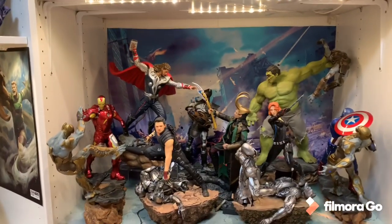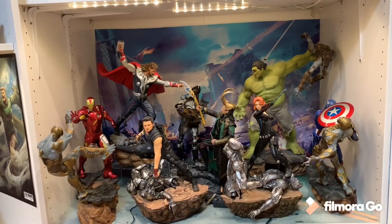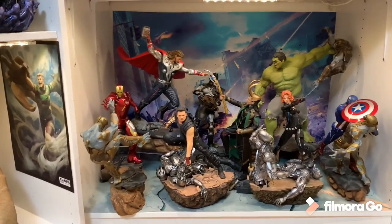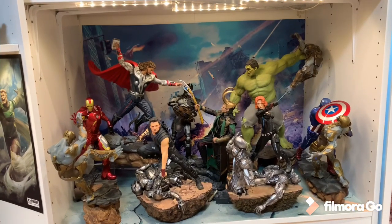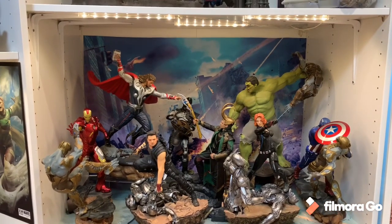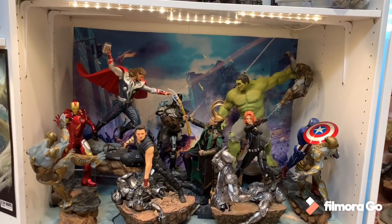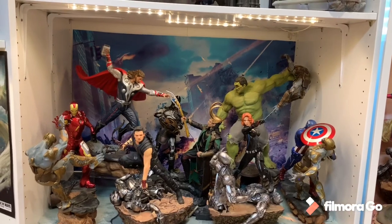The epic scene when Hulk came and said 'I'm always angry,' the music - it was definitely a game changer when it came to movies and I just fell in love with it. When I first saw this diorama, I absolutely loved it. I do wish they had included Black Widow and Hawkeye, so that's why I bought the Avengers Age of Ultron version to complete the entire cast of the original movie. I think this is one of my favorite displays in my entire collection. Even though it's only 1/6th, I just love the way it looks. For me, it's the second best diorama in my collection - Iron Studios 1/6th Avengers.